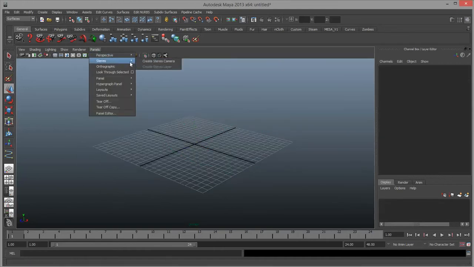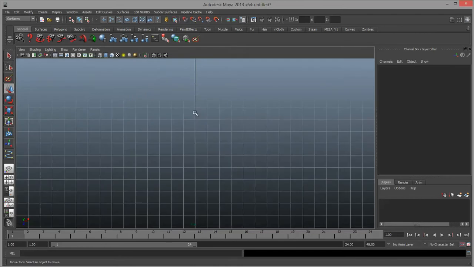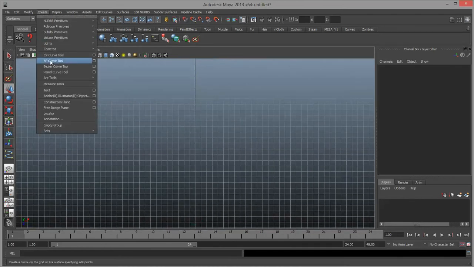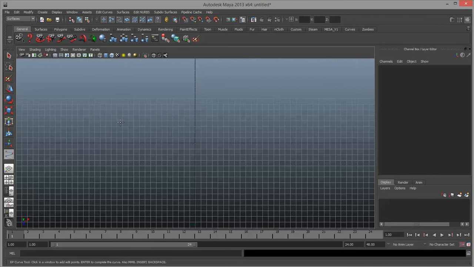And we'll go ahead and use the top view for this next one. The next curve tool, the EP curve tool, will draw these points on the line, but the curve nature will not necessarily follow what you intend. So here you can see 1, 2, 3 points, and this one is on the line just like the first and second one. But when I make this next one, you can see how parts of the curve are adjusting their shape as I drag it around. That's what I mean by it won't necessarily follow your intention.